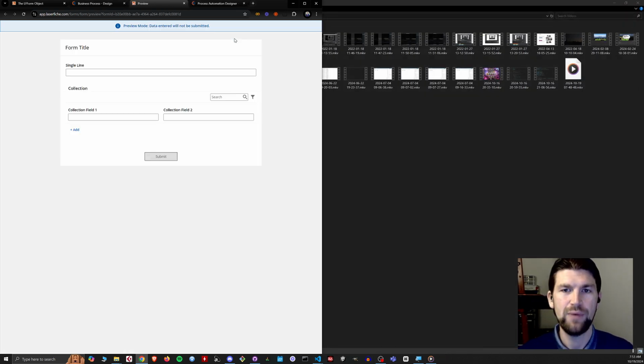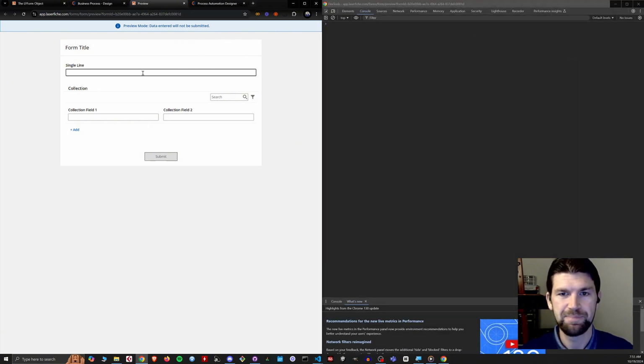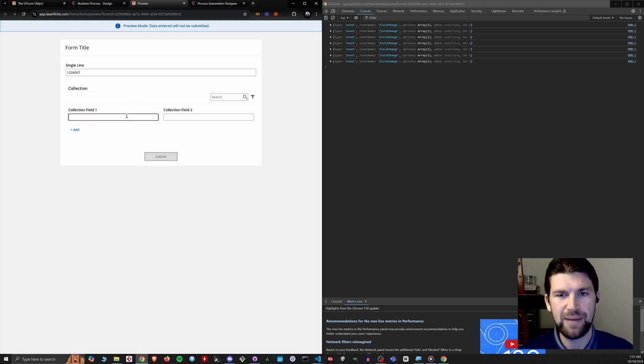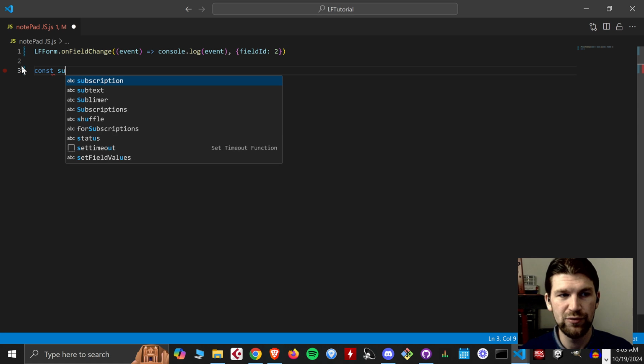After we hit preview, F12 for developer tools in Google Chrome, and we'll begin typing. And you can see that an event object does appear every time we put a new value in the line. And this event object has a bunch of useful information about it. For example, what field changed and the text that changed within. Notice that our collection fields have not changed because we never actually assigned that function to either of those IDs.